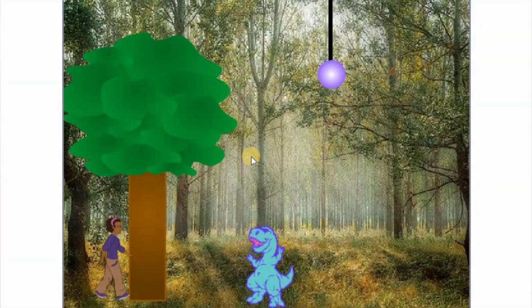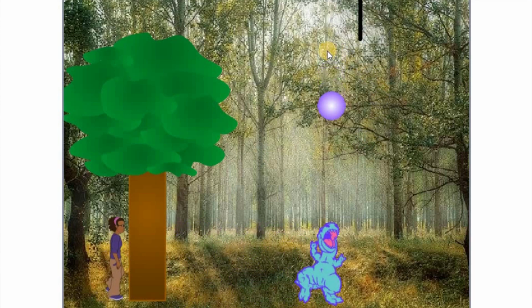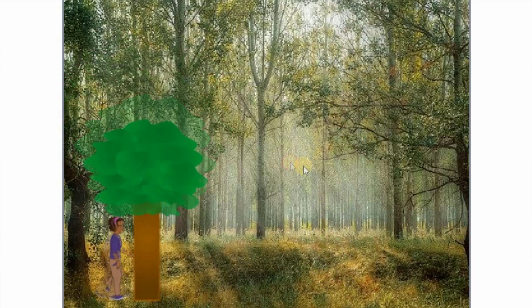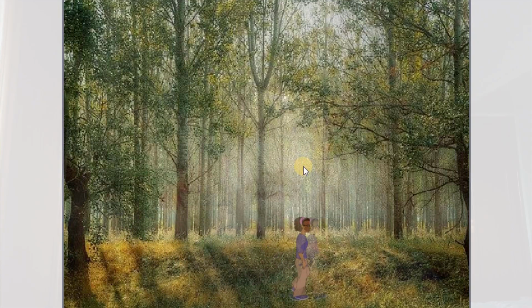Hi everyone! Today we're gonna make our third level of the Gardenscapes game we're making. In this level you see there's a moving dinosaur and there is a ball hanging from the ceiling, or from the sky. So we have to cut the string so that the ball falls, hits the dinosaur, and we get rid of the dinosaur, and our main character can go from the left to the right side of the screen, and we pass to level 4. So if you are ready, let's get started.